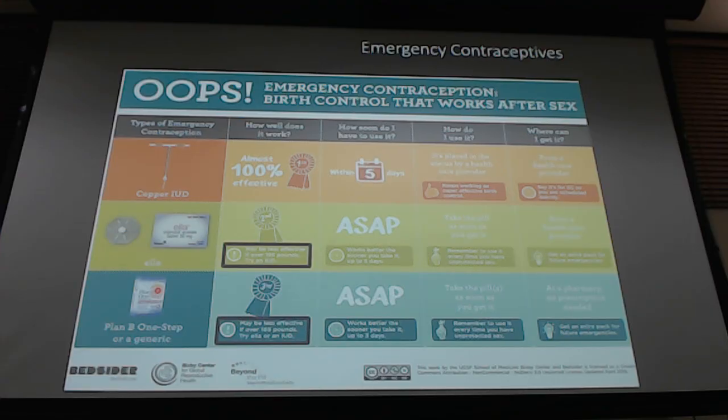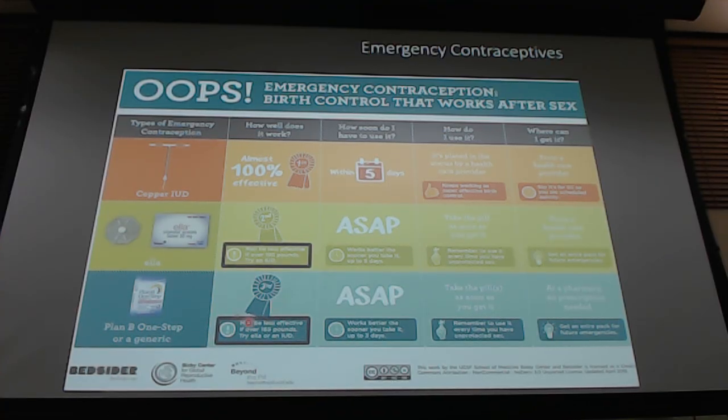You have 1 step and you have 2 steps. 1 step means they take 1 pill. 2 steps mean that they take 2 pills, typically 12 hours apart. The reason they did that is a lot of people were vomiting after they took the first one because it did not feel, I guess, pleasant. And so they would vomit, and then you didn't know how much they got in. So what they did was they had the 2-step where they broke down the dose so that it's easier on the stomach for them to digest it and be able to take it.